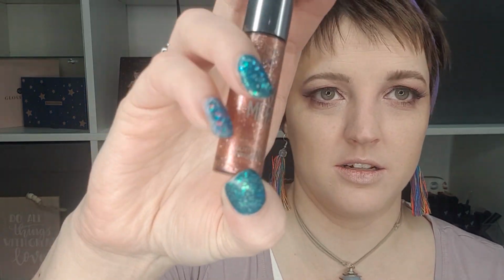This is the Urban Decay Heavy Metal. It's so cute, Heavy Metal. This is in the shade Volume, and it's a glitter liner. And I'm just going to pop that on underneath the lash line just to bring that little bit of glitter through.